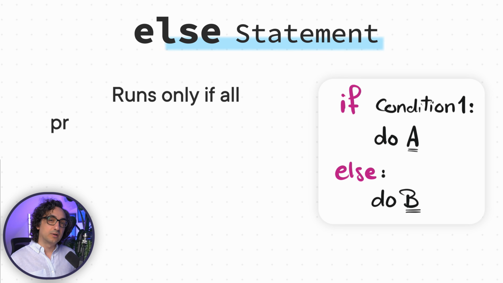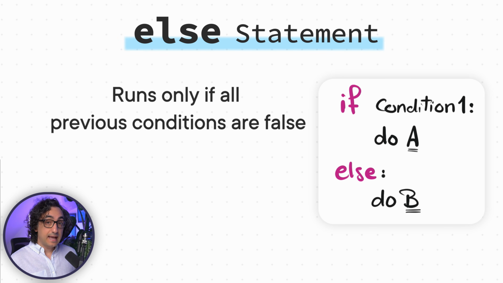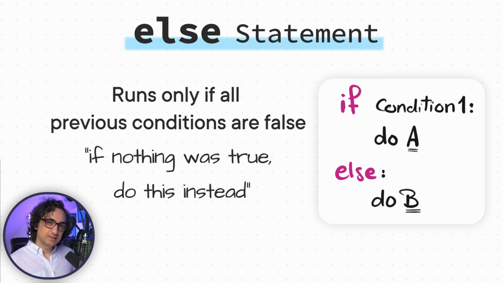Okay, so now let's move to the next form. We have the two-way decision using else statements. The else statement runs a block of code if the answer of the condition is false. So that means we can use it in order to do something if the condition is not fulfilled. Let's have a simple visual in order to understand it.